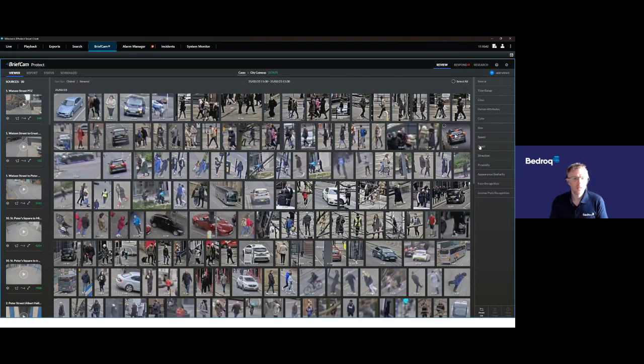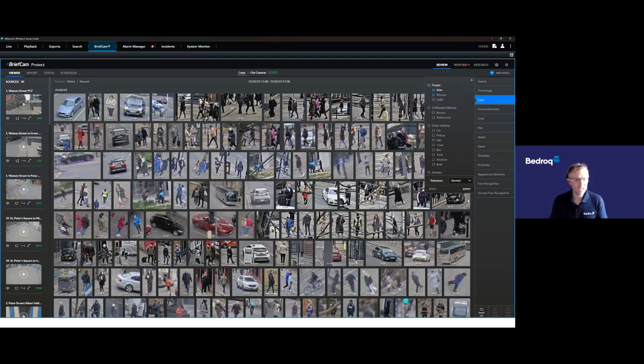So we're going to take a scenario. The scenario here is that we've got a missing person and we want to try and find that person, and we've been told they were in this area at this time. So we've got a couple of ways of doing that. The way I'm going to show you guys today is I'm going to start by first, we've had some very basic descriptions. So I'm going to go into class, I'm going to change that to a man.